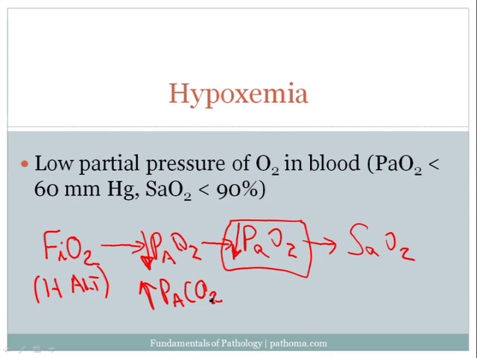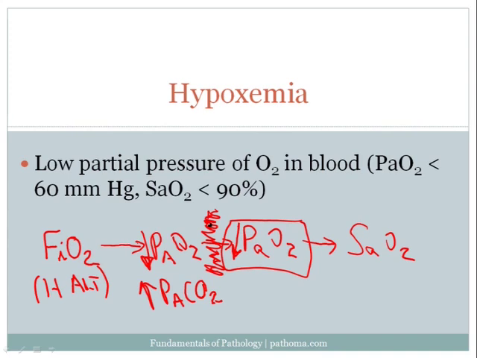Another way by which hypoxemia can occur, remember that the PAO2, its goal is to squeeze oxygen into the capillaries of the alveolar air sac. So let's say that we thickened the alveolar air sac so that this pressure, the PAO2, would not be able to squeeze as much oxygen into the capillaries. An example of that would be interstitial fibrosis of the lung. When there's interstitial fibrosis, the oxygen diffusion barrier increases or thickens, and therefore oxygen can't be squeezed very well into the blood. So that would be another example of how hypoxemia might occur.